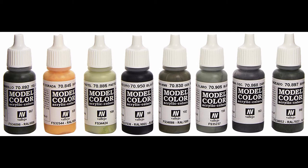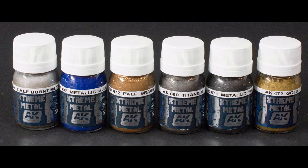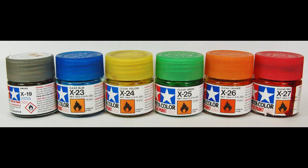Now also, in the AK interactive side, we can switch over to a lacquer-based paint, which is metallic. These extreme metal paints are probably the most amazing metal paints I have ever used. Think of them as Alclad paints, which is another big brand of metal paint, but actually easier to process. But this is a lacquer-based paint. So if you're gonna use lacquer-based paints, then you have to use a lacquer-based thinner, which is gonna be completely different than our last paint, which is enamel-based paints, regular thinner-based paints.